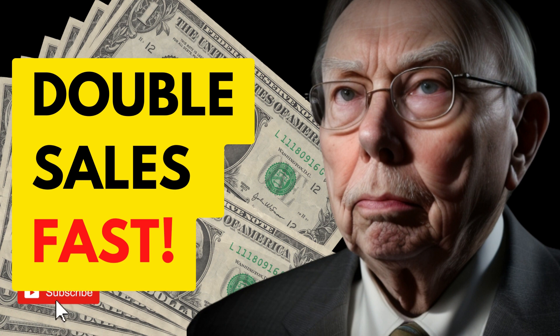The percentage of cash collected up front is a financial powerhouse, measuring how much of the total transaction amount is collected immediately at the time of the sale. This metric significantly impacts your cash flow, ensuring financial stability. Units sold simply represents the number of products or services that the business has successfully sold, reflecting your sales team's efficiency and ability to close deals.